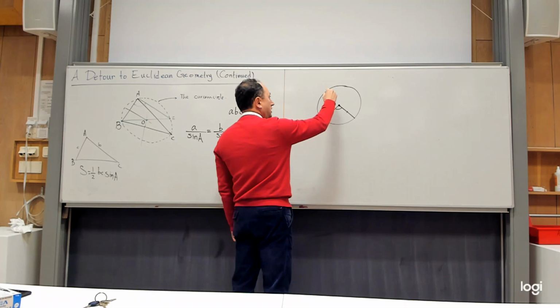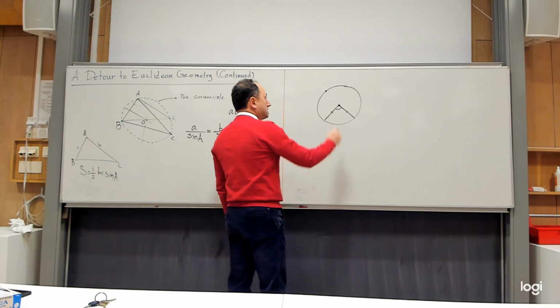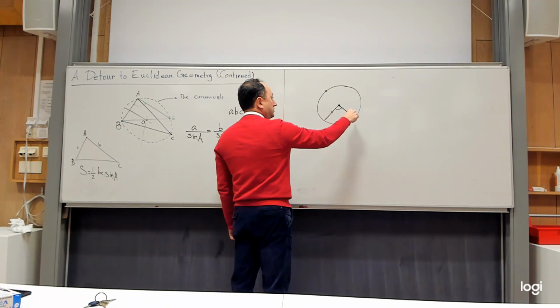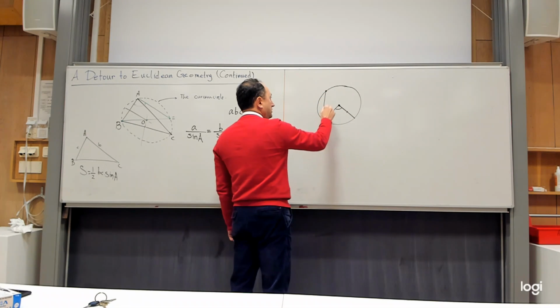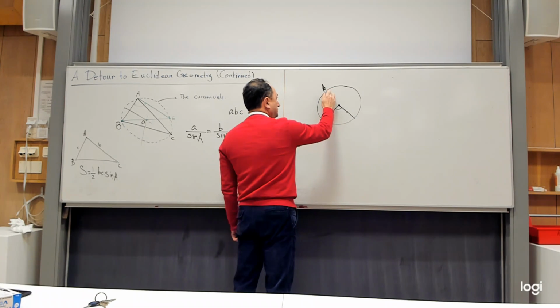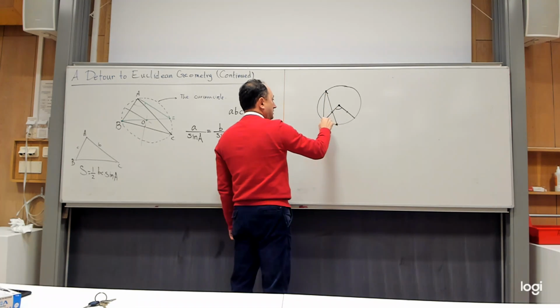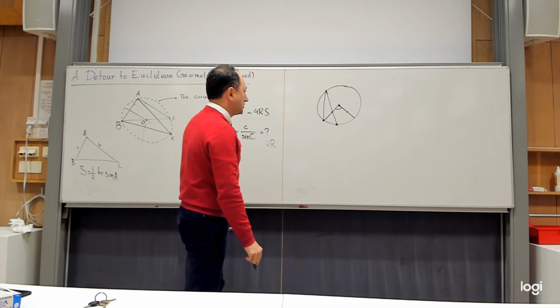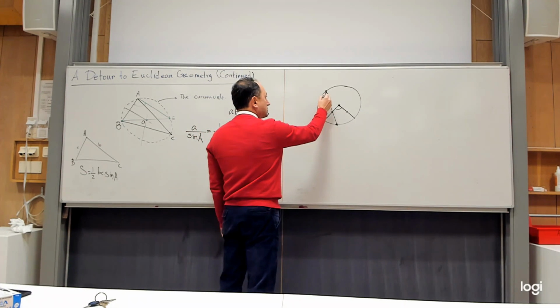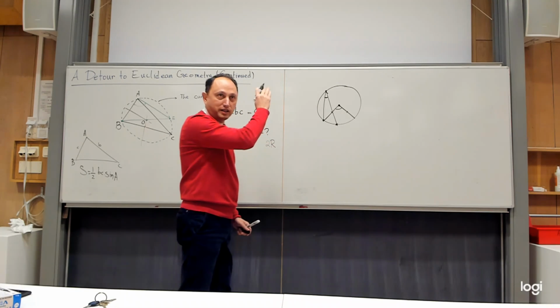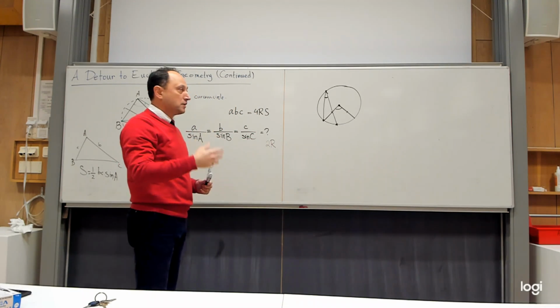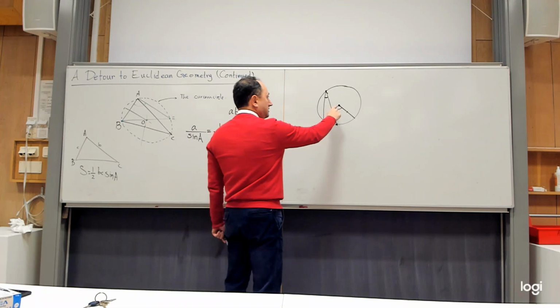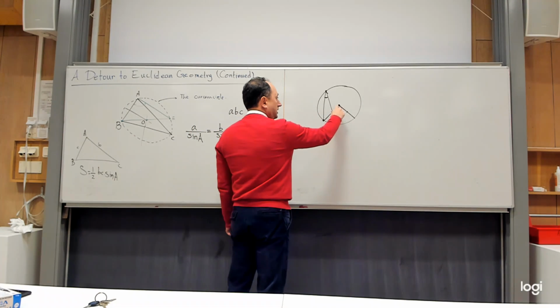But we also have another type of angle, where the vertex is on the circle and, for example, these sides are actually chords of the circle. This is called an inscribed angle. I don't know how many of you remember at least a little bit of this, yes? So we have two types of angle in a circle. The center is the vertex and the radii are the sides. This is a central angle, and this is called an inscribed angle.